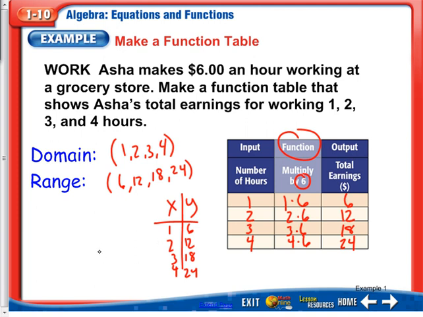Your x is your domain. You could even say this for your homework. You could say domain and then just point to it, and then you could say range, and again, you can point to it. I'm not trying to make you do more work here by listing those things, but I want you to be able to identify which one is the domain and which one is the range. That's the main idea.